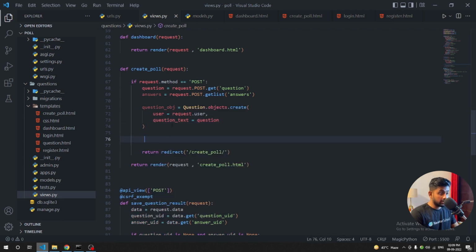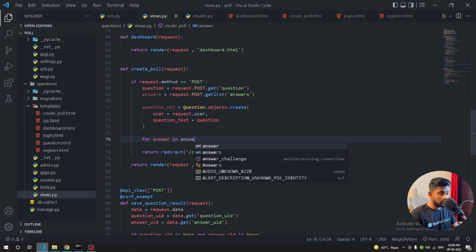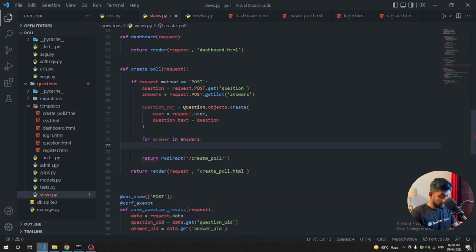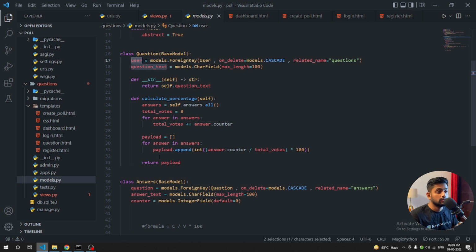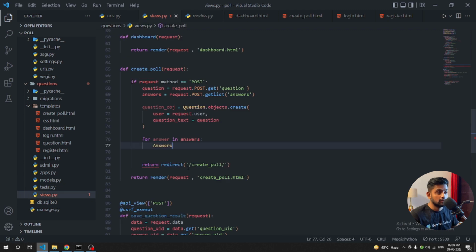And we need to iterate on the answers to create the answers. For answer in answers, we need to create the answer as well. To create the answer, it needs a question and answer text.